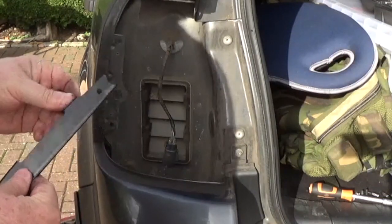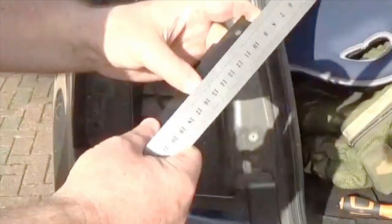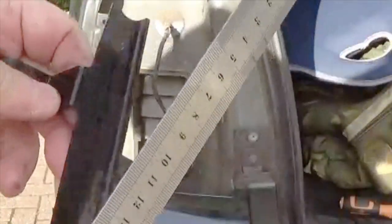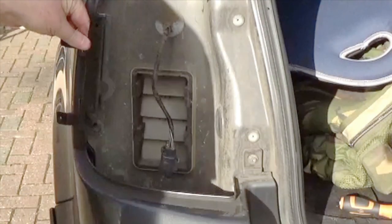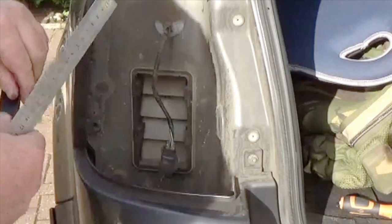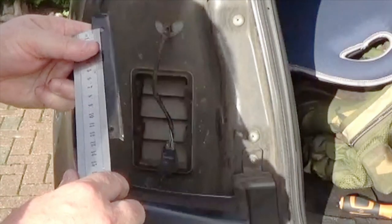Okay, so let's measure this bracket then. What I'm going to do is just measure this and read out the measurements. Now, which way round did this go? Yeah, so it must have gone that way round. Okay, so first things first, distance between these holes.